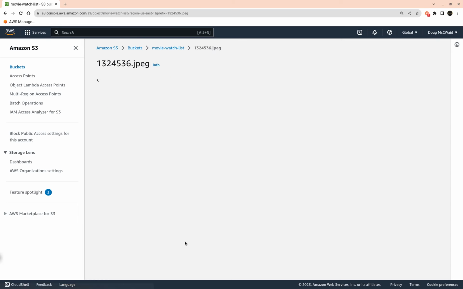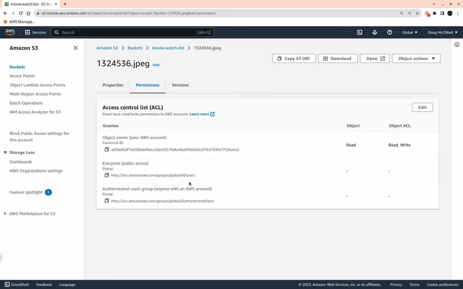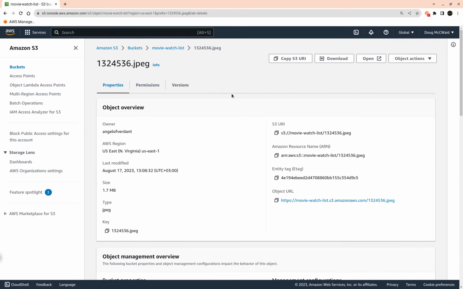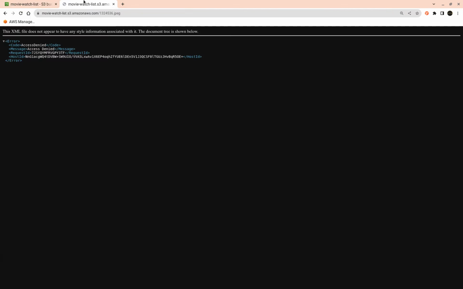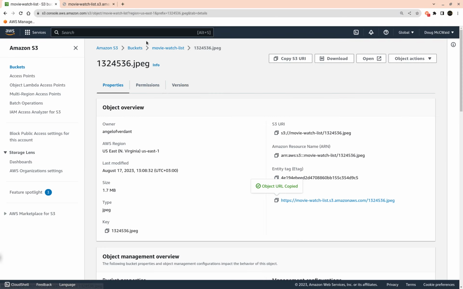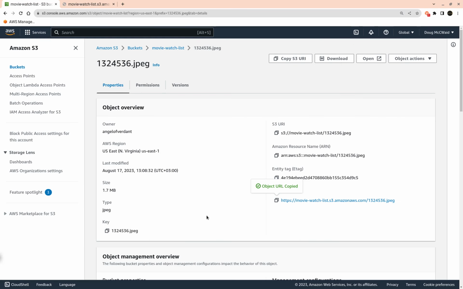The first process would be to go and make that particular object public so that everybody with the link can access it. Now, this usually isn't a very good practice, especially if you're trying to secure your object in an S3 bucket. So what do you want to do? You see, this is an object URL that is copied here, and now we can't access it because it is private by default. Now we'd go and use things like ACL and bucket policy to make it public.